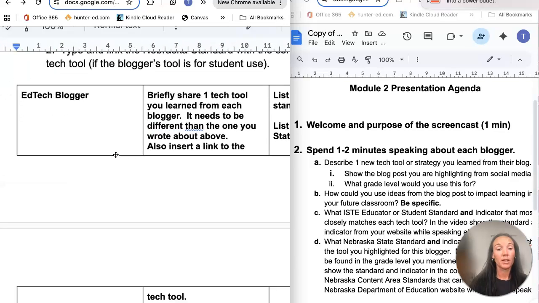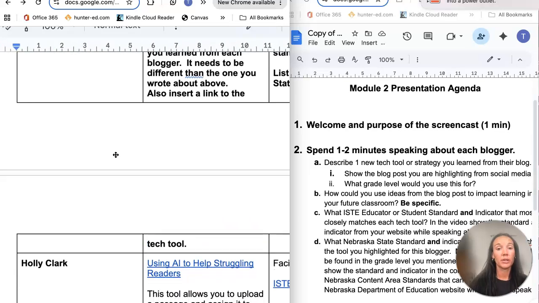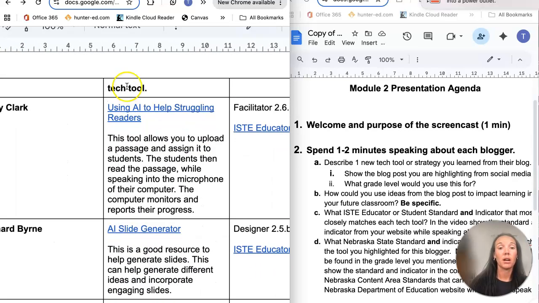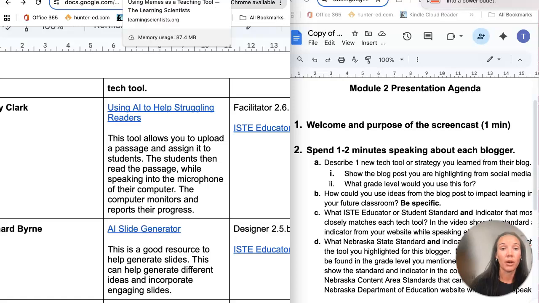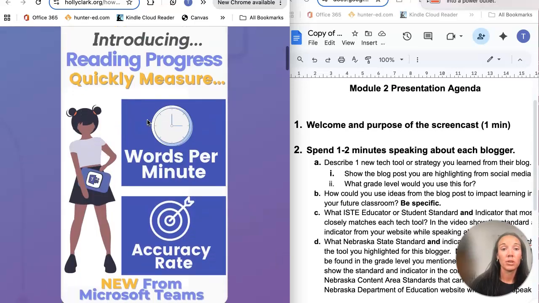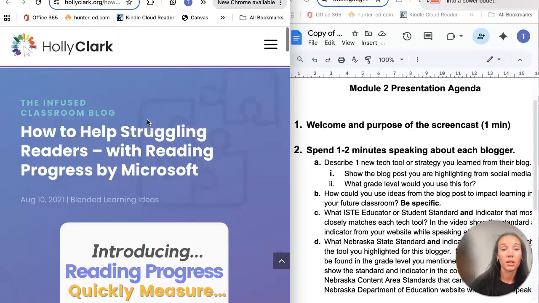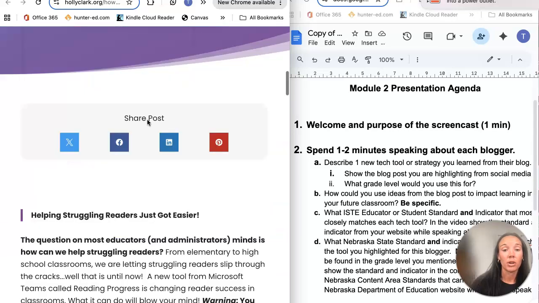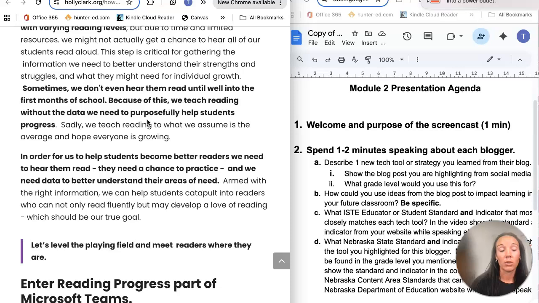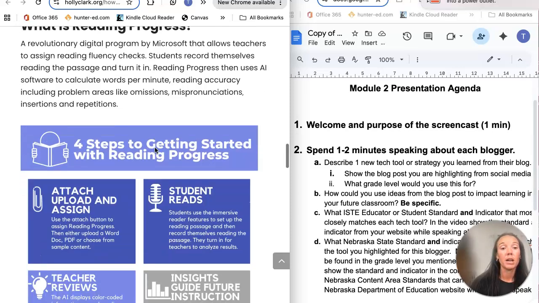So then, when I did some research on these bloggers, I found this AI tool to help struggling readers. You can upload a passage to Microsoft, and it will go out to the students, and again, they can record themselves reading, and then it can give them real-time feedback.